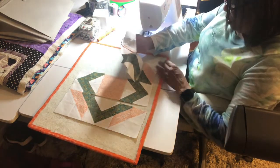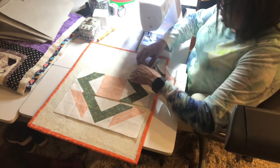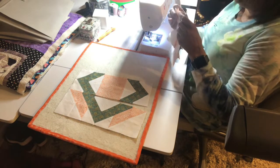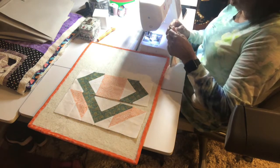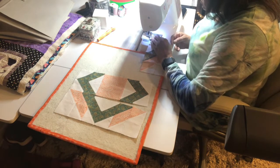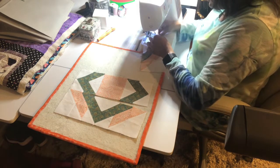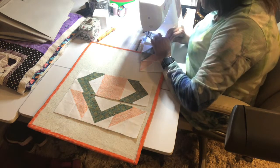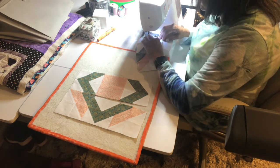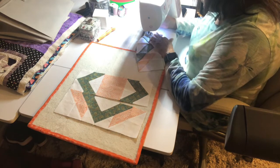Okay, we got 2 more here. Make sure we got that right. We didn't spin it. Okay, we're going to get this. Then I'm going to go open those seams. I'm going to open the seams for you, and then we're going to come back and put it together. Yep, that's what we're going to do.